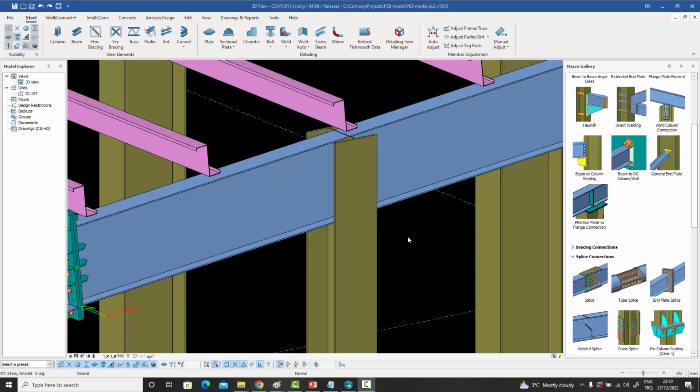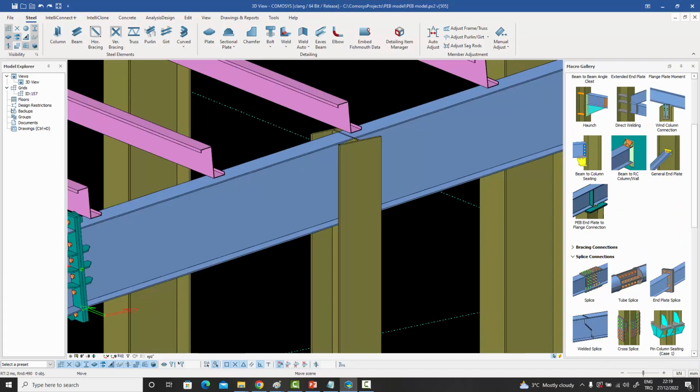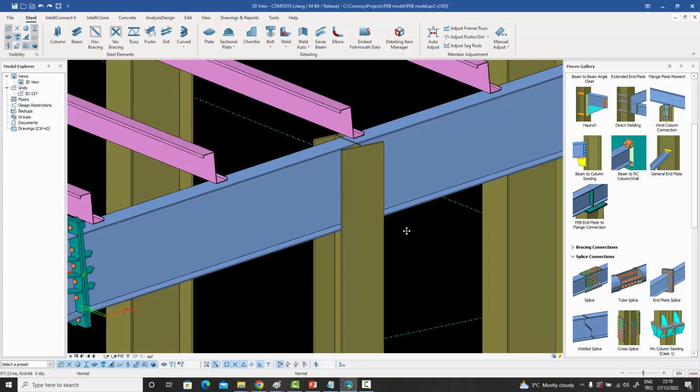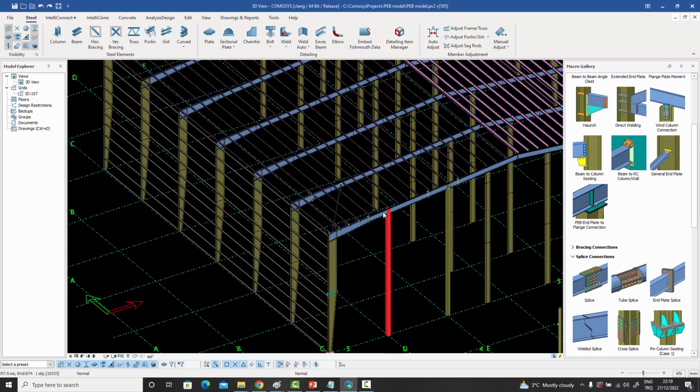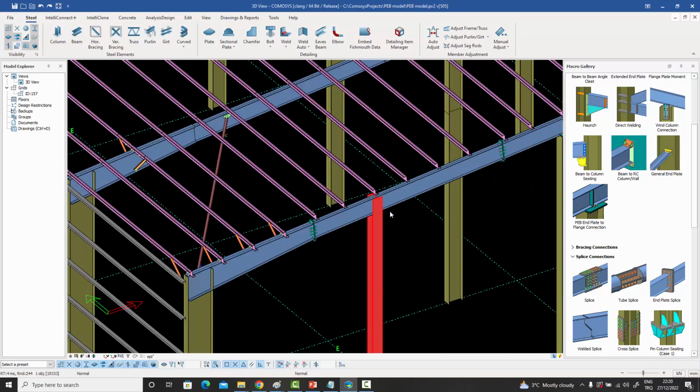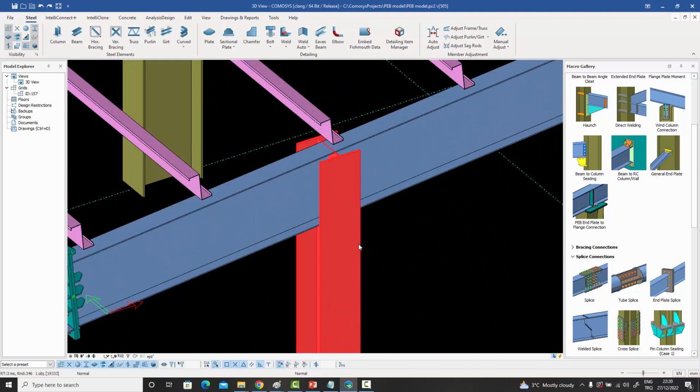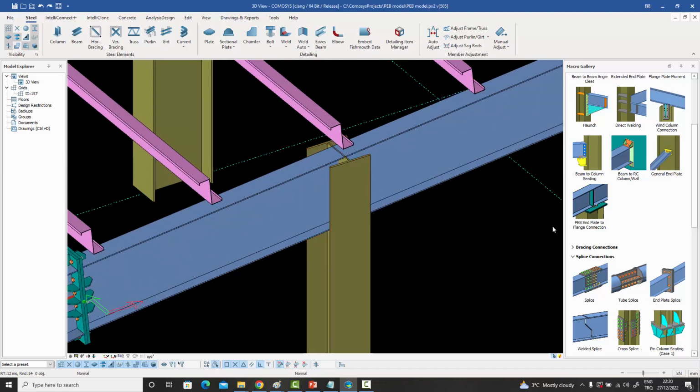Let's continue with more pre-engineered building connections. Another situation which is very common is for these wind columns on the facade to go and hit the roof beam. Over there we have connections from the bottom side to the bottom flange of the roof beam. For that we have developed this PEB end plate to flange connection. This is very simple to use. All you need to do is select the main beam and then select the column.